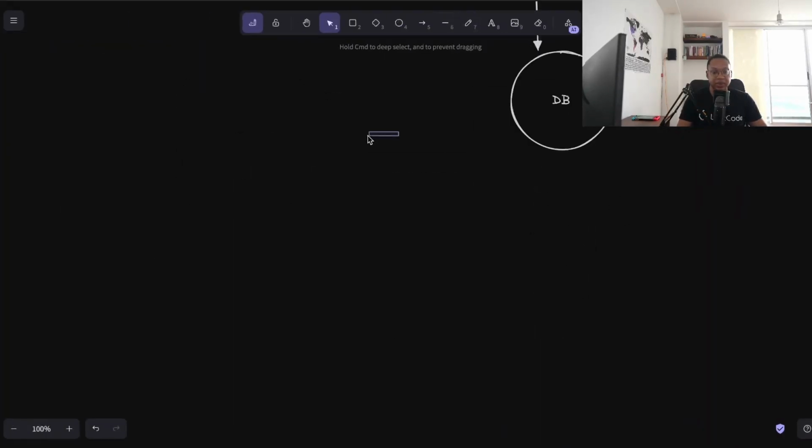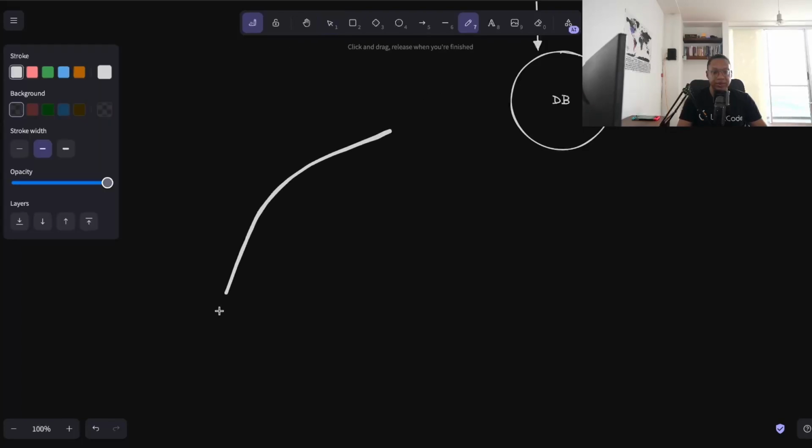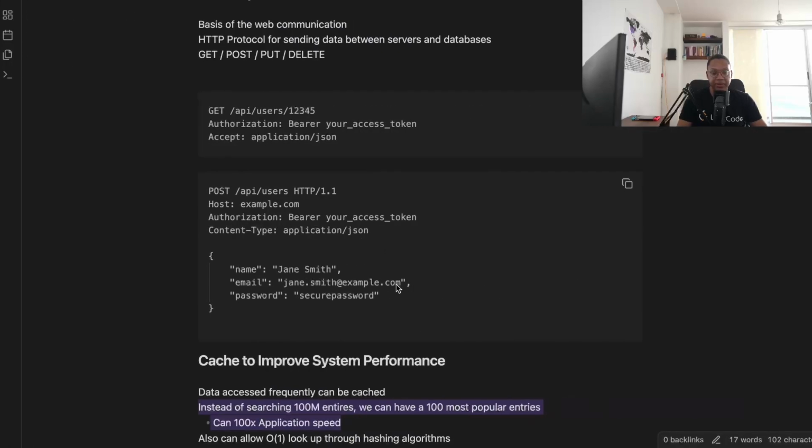Now we don't need to search 100 million queries. We're not going through all 100 million and at the end finally getting it and finding the most popular one. Now we can just create a collection of whatever the most popular ones are. Yeah, sure, it's smaller, it's only like the size of 10, but we can get there way faster.